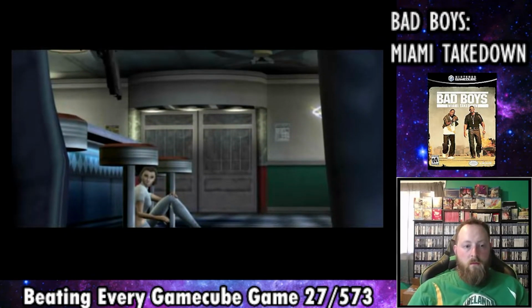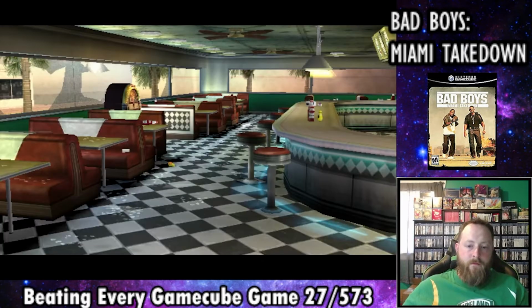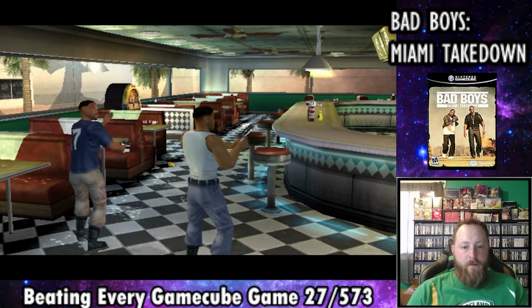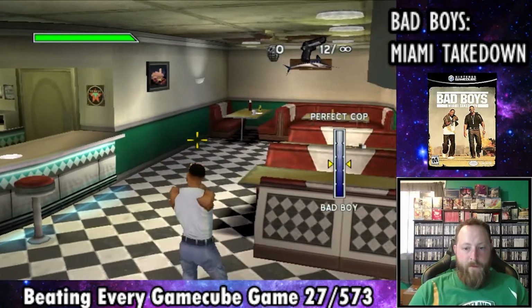The first actual mission in the game is called A Death in the Family, and it's part of Act 1. This game has you play through acts, and then there are missions that break up the acts. This allows for us to keep track of our progress in this game, which really helps out.